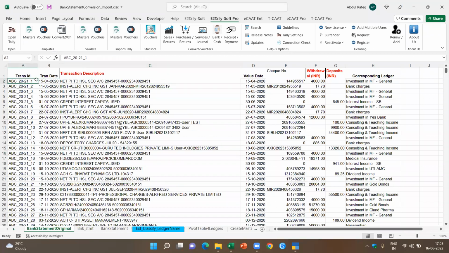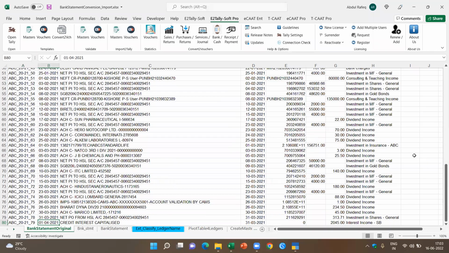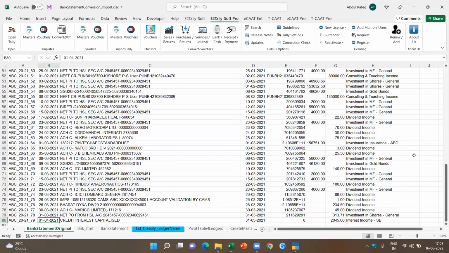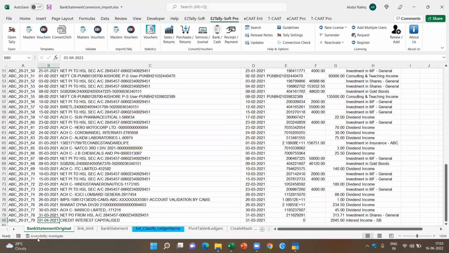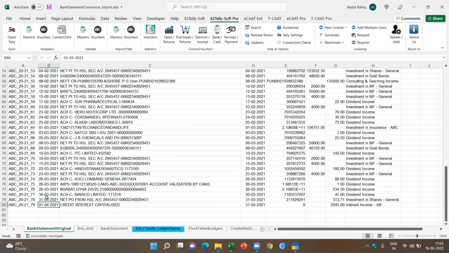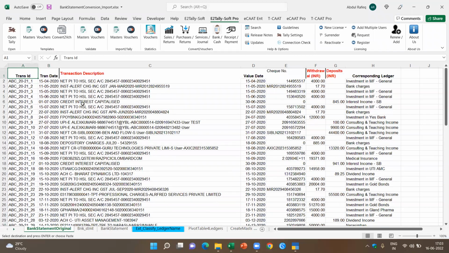For example, this is a file of a particular client, which you downloaded in Excel and shared with us because of some issue. Now, you see here, this data is available from 15/4/20 to one particular date which pertains to the next financial year. What I would do is probably take this as 31st March 21. I'll not be able to import this data, but I'll show you how to convert it. Rather, I'll show you how the data has been converted, and then I'll show you step by step how to convert.